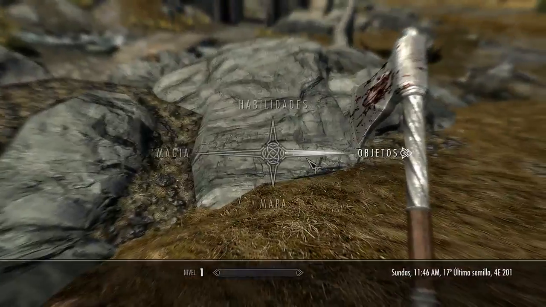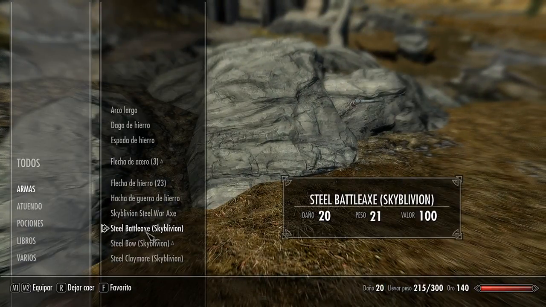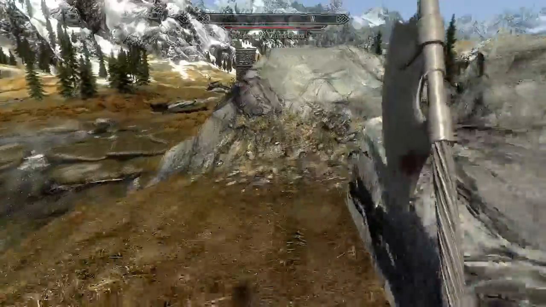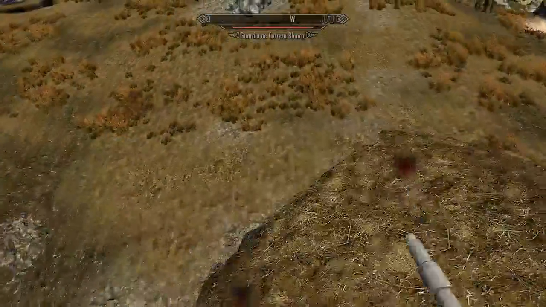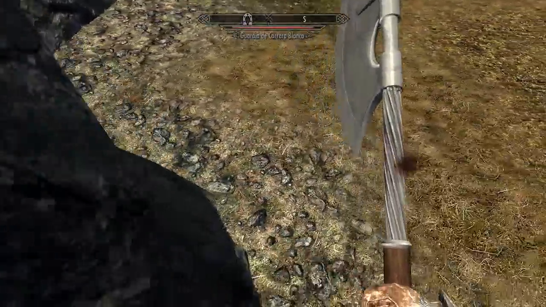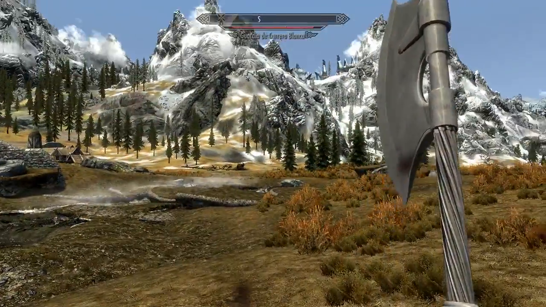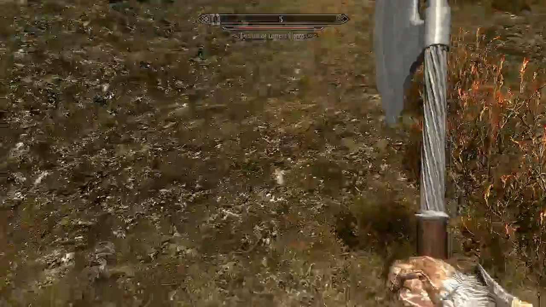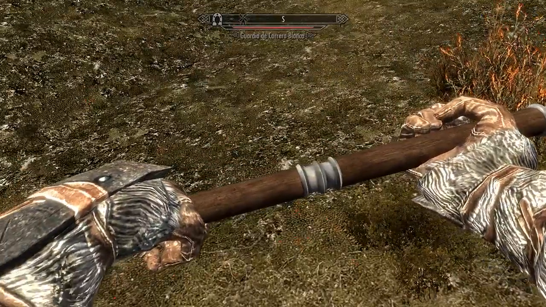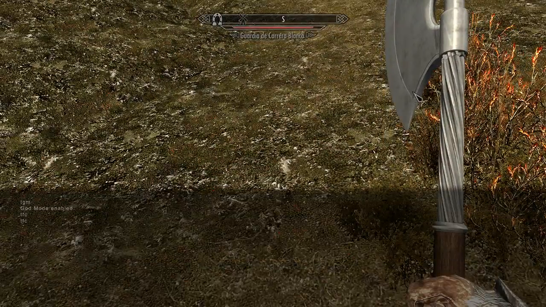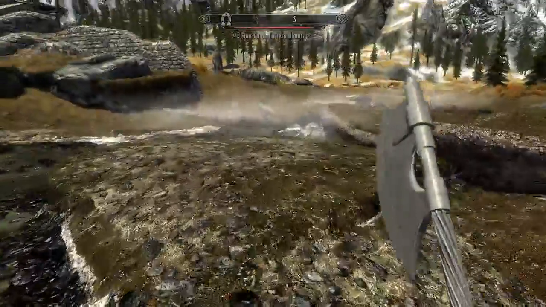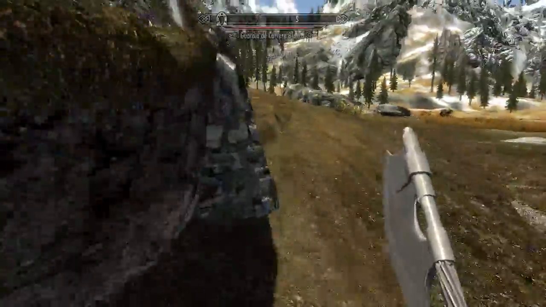So yeah, then we have the battle axe. I changed the metal in general. I changed it a lot because it was very strange, and I made it more smooth, so to say. As well, I changed the wood and fixed a little thing that we had here. We had like a small square, and I've also fixed the blood effect on this one.